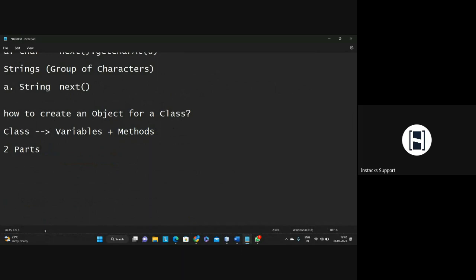We call them method definition and method calling. Any class is going to have two things, variables and functions. Every function that you are creating always consists of two parts: function definition, or method definition, and function calling, or method calling.